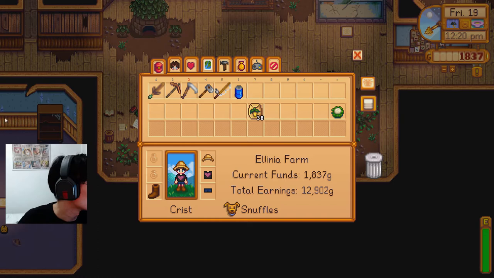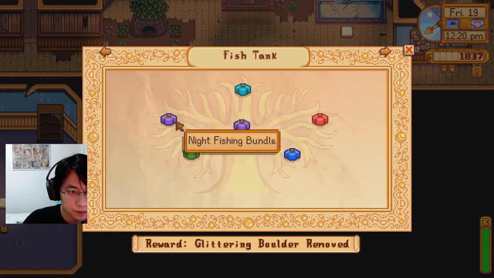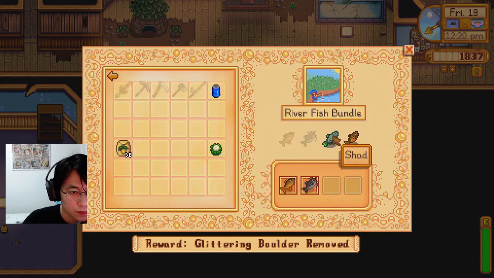Sunfish. Alright. So the river fish bundle, where are we at? We have left the shad and tiger trout. Alright, so shad, we can go to the river and potentially catch that today because it's only when raining, 9 a.m. to 2 p.m. Tiger trout can only be done in the fall and winter. Largemouth bass all season, so we don't really have to care for that yet.